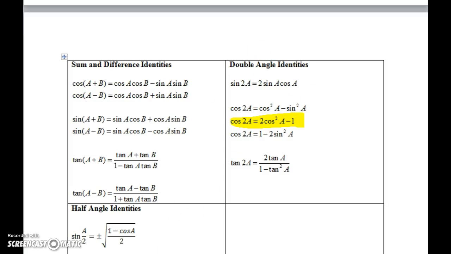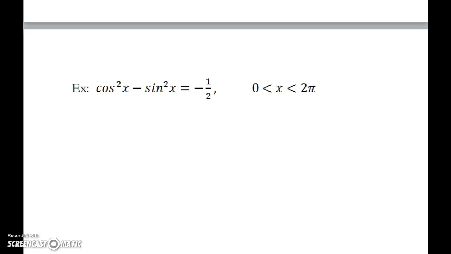Notice that cosine squared minus sine squared, I'll highlight that in green here, is equal to cosine of 2a, or 2x. This is a double angle for cosine. So we're going to make a substitution, and we're going to replace cosine squared minus sine squared with cosine of 2x. So I'll color code in green here. We're replacing one green expression for another green expression. They're equivalent based on our formula sheet.